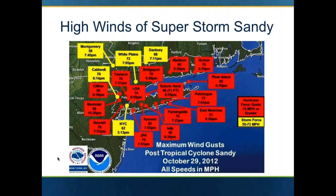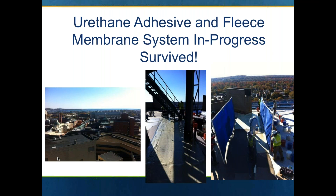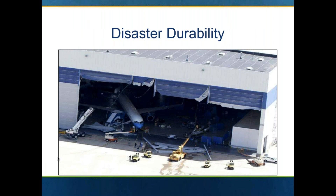Uplift performance and wind resistance really came to light a few years back when Superstorm Sandy hit the Northeast — very high winds in and around New York City and New Jersey. A project in that area was hit hard in the construction process with a tremendous amount of damage all around. But the fleece back system that was not entirely completed was left intact while most everything else was destroyed. Another application: a tornado ripped through an airline hangar and the roof system remained completely intact. Just a key attribute of a fleece back system is its uplift performance and wind performance.